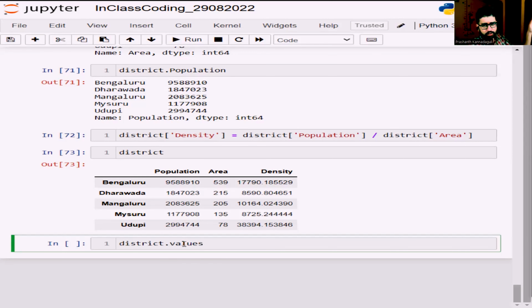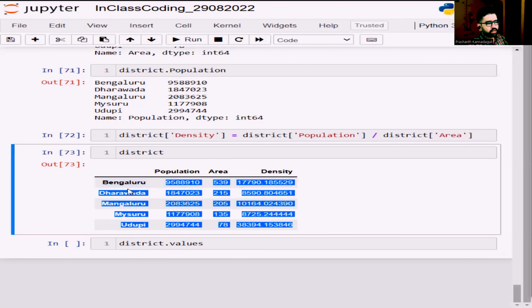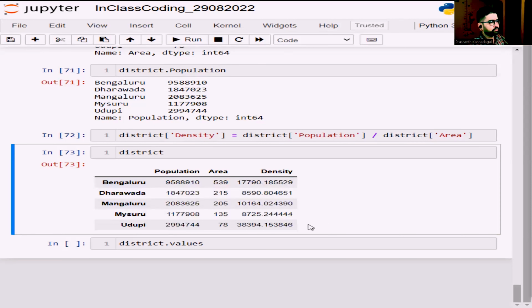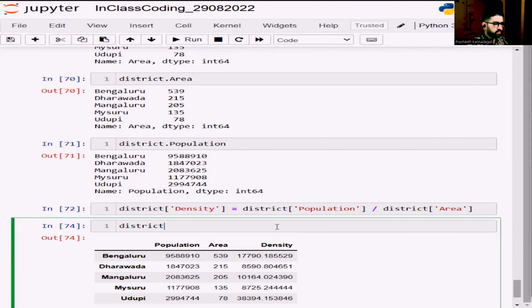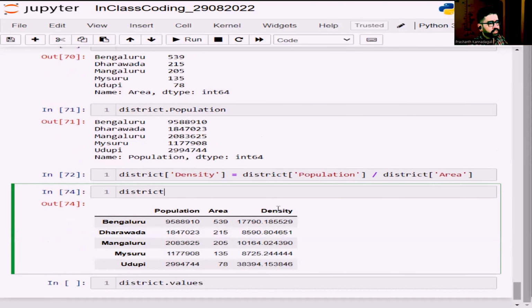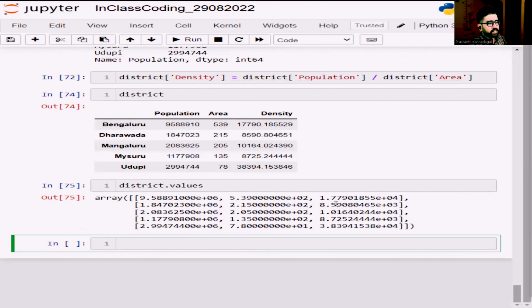Since it is a series, it was a one-dimensional visualization, right? But now when I call district dot values, the district actually is 2D. There are 1, 2, 3, 4, 5 rows, 3 columns. Let me print district dot values. You see, this is what is being displayed.